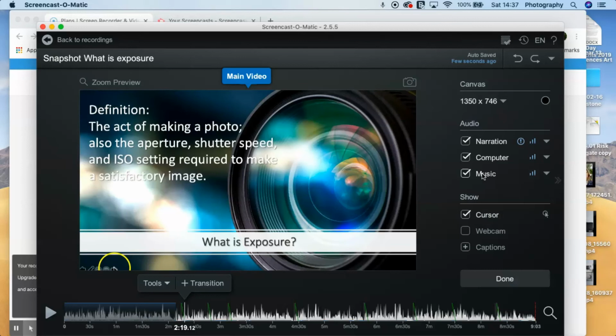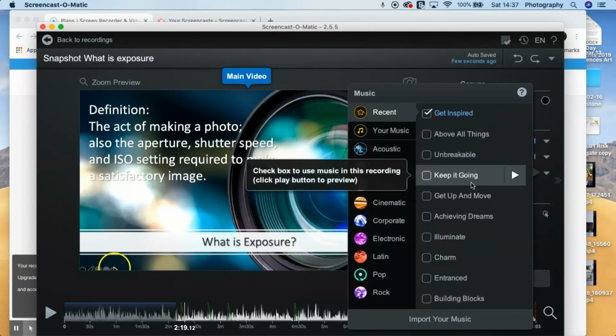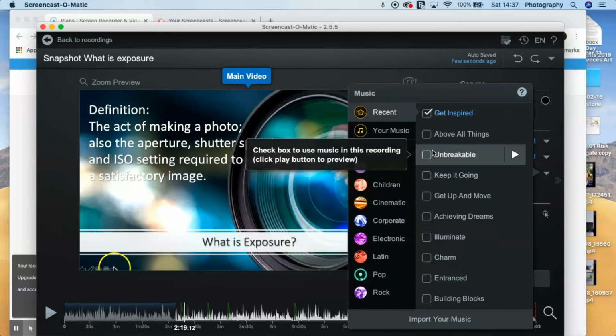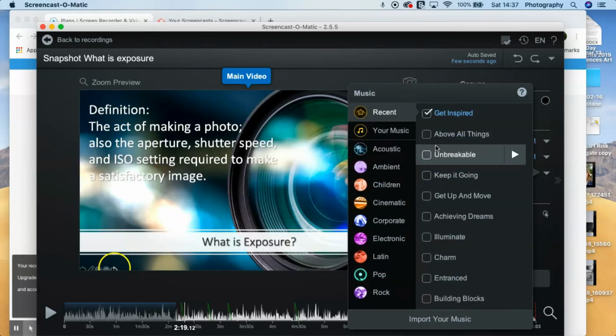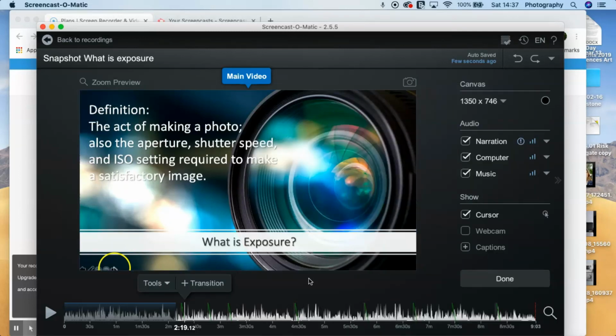You do have to be careful because it's quite easy to have the music quite loud, so make sure you keep it at the right volume. Then you've got a whole selection of different music that you can overlay with your videos, and that comes with your payment of the £16 subscription for the year.